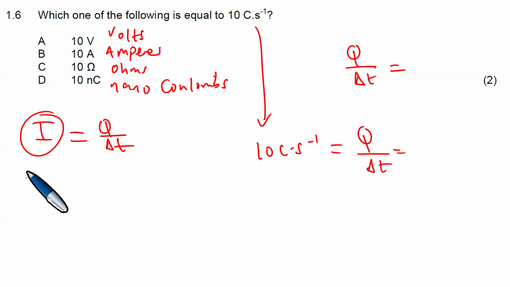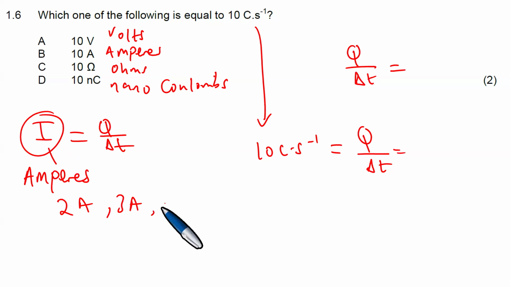measured in what? Electric current is measured in what? What do we use to measure electric current? Okay, so this one is measured in amperes. Electric current is measured in what? In amperes, because you say there are 2 amps, there are 3 amps, there are 4 amperes, and so on and so forth. And we use something we call the ammeter. We use an ammeter to measure the electric current through a conductor.